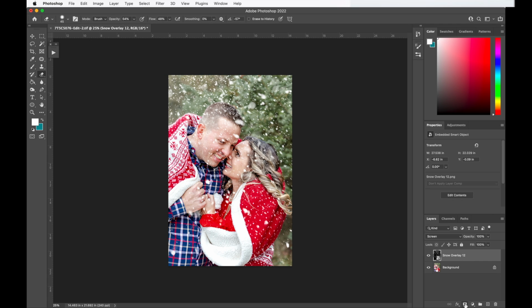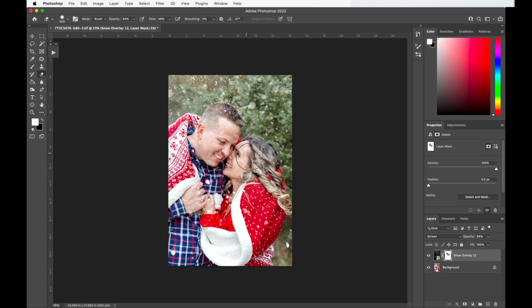And now same thing, we're going to add a layer mask because we want to get some of that snow away from their face. I have my eraser selected. I have my opacity and my flow down a little bit so that way we aren't taking it away completely. So again, I'm just going to start at the face, and I'm going to kind of come through, and just take away a little bit of that snow on their faces. And if I feel that this entire layer that I just added is too prominent, too bright, I can come over here and change the opacity of that entire layer so that I still have the effect of the snow, but not quite as bright.